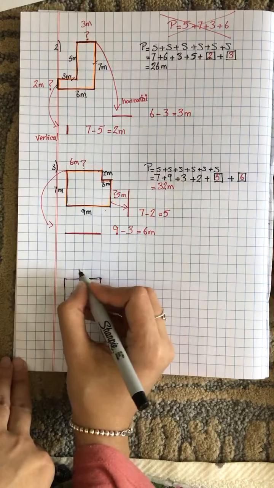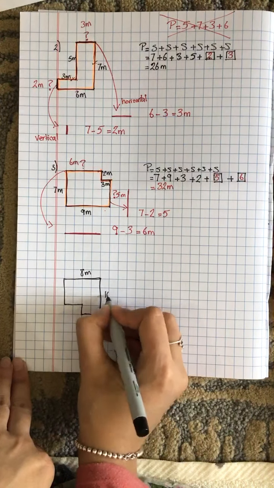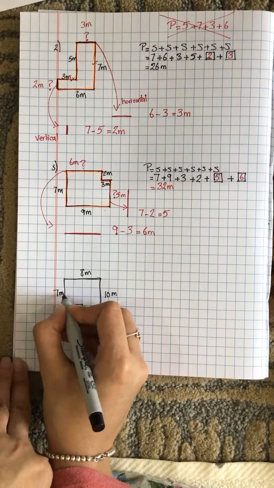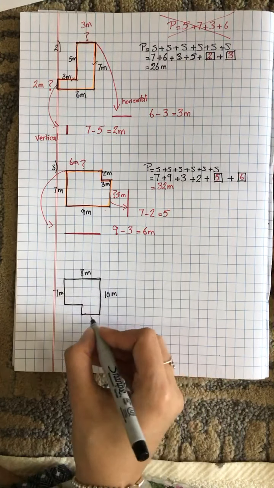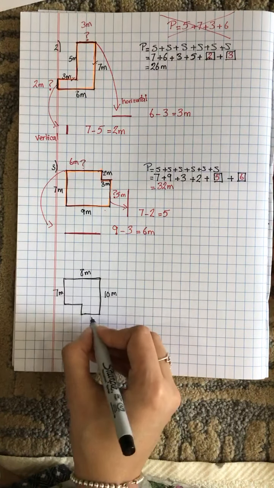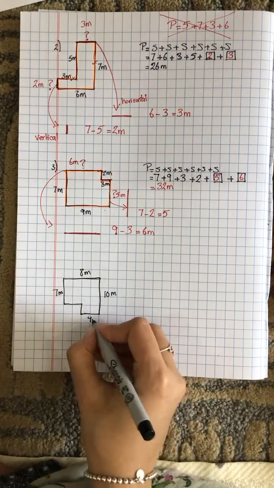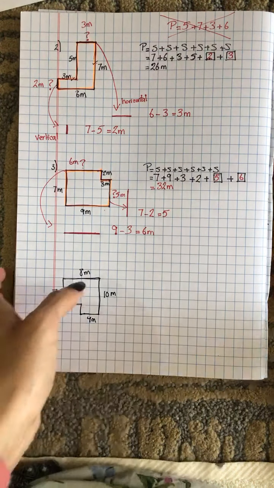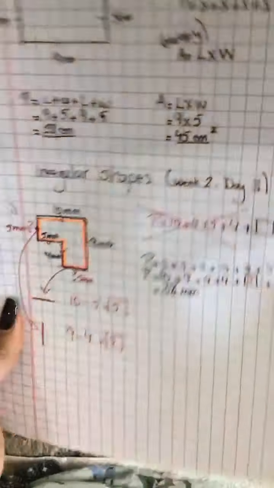And just give yourself units. So this might be 8 meters. This might be 10 meters. This might be 7 meters. And then this might be 10, yep. This might be 4, okay? And then you just have to find out. So try doing that on your own. Give yourself a shape or ask a family member to give you a shape. Okay, so that will be the 2 input lessons for today.